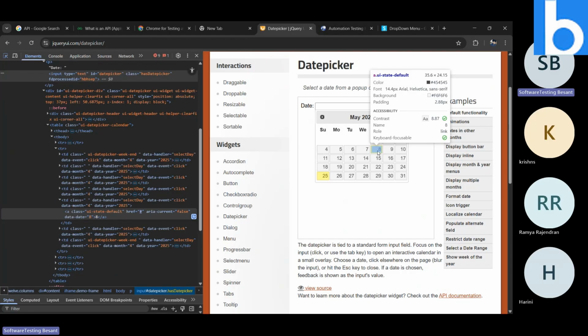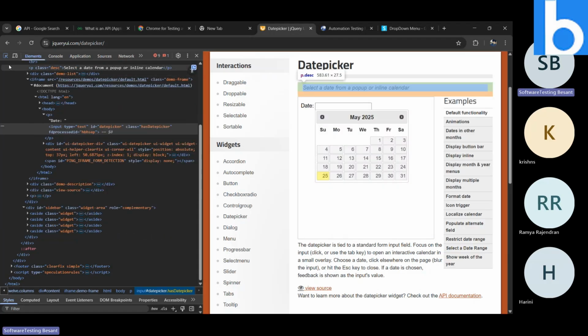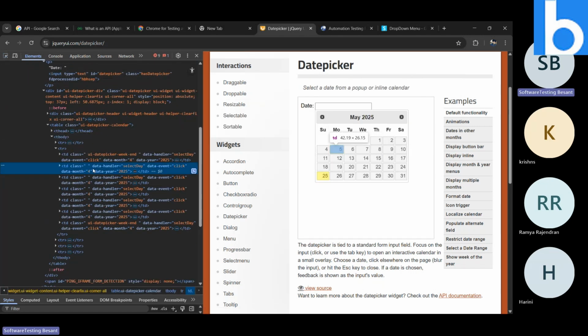So at that time, we need to freeze that page. We need to freeze the page, then only can we see the respective date, whatever date we are seeing here. Until then, we cannot see this. If you are facing any challenges in that kind of scenario, you can let me know. Okay, I will help you on that.